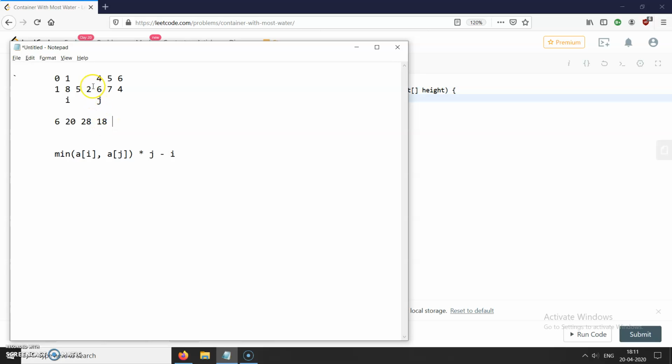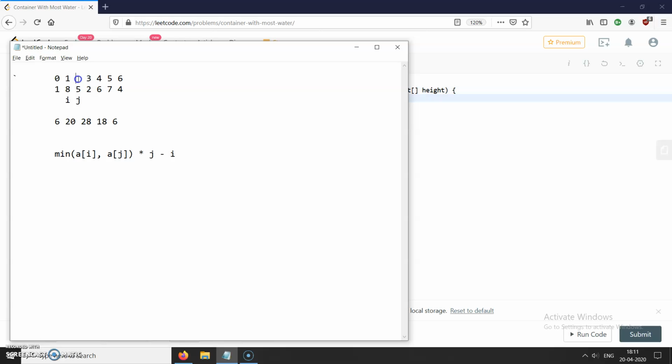Now again we will check, and now this will be 3, 2 into 3 is 6. Now again we will decrement the jth pointer by 1 because the element present at the jth index is less than the element present at the ith index.